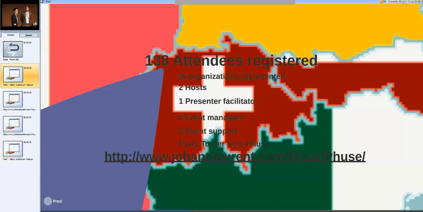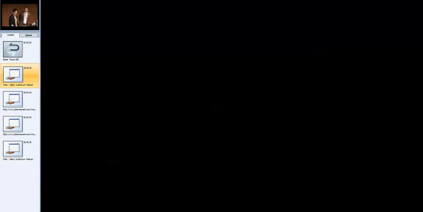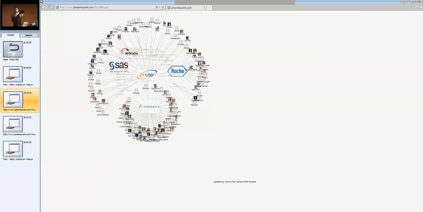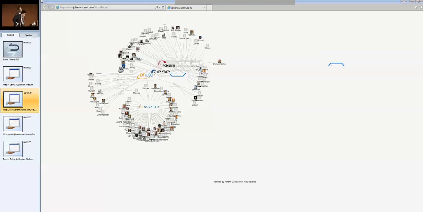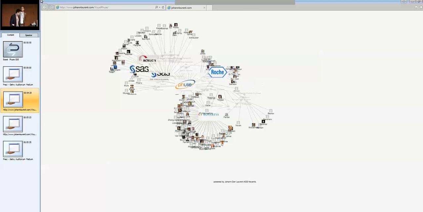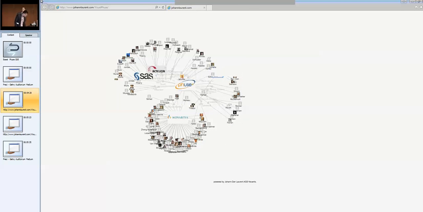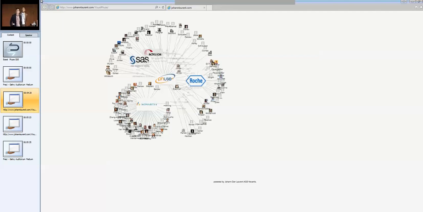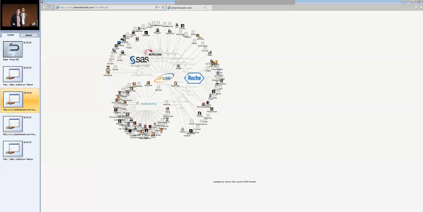And we've tried to visualize that with a visualization from Johan. Dan, if you can bring that visualization up. This will be available online after the event to see who's there. Oh, here we are. This is an interesting visualization. It has all of the main sponsors on there.